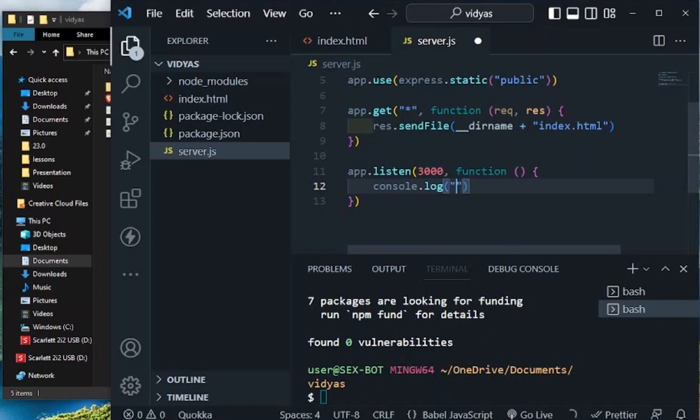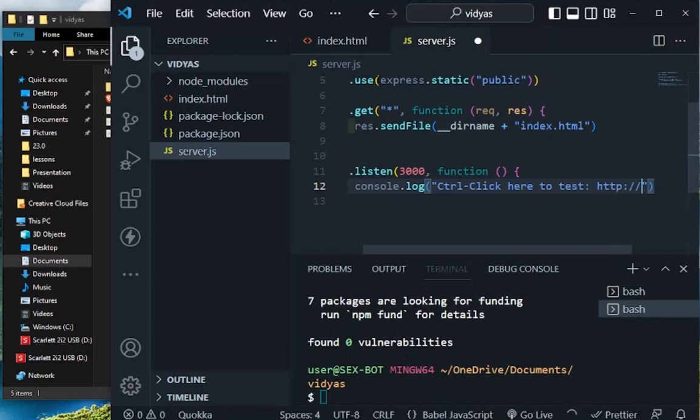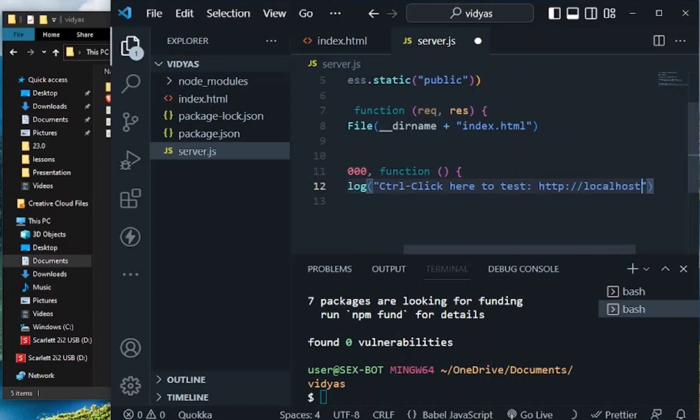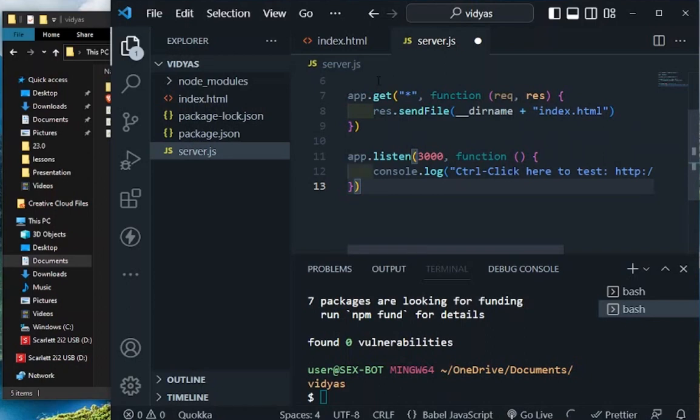And I like to do this because, you know, sometimes if I haven't had my coffee yet or whatever, I forget exactly how these things work. So I'll just tell myself, hey buddy, it's okay. You just press control and click and it's going to send you over here. Everything's good. And as you can see, that is it.